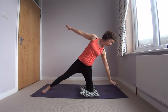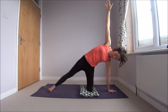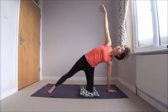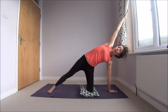Exhale, bringing this hand down onto the mat and reaching the opposite hand up towards the ceiling. So again, you might feel you need to adjust a bit here and maybe give that wrist a little bit of circle in the air, giving it a bit of love, a bit of queen wave. And then if you want to, extending that arm over the top of the head as well.